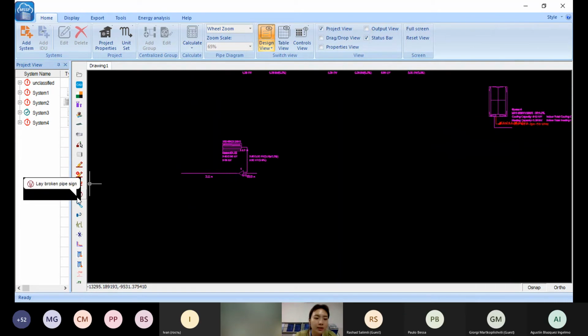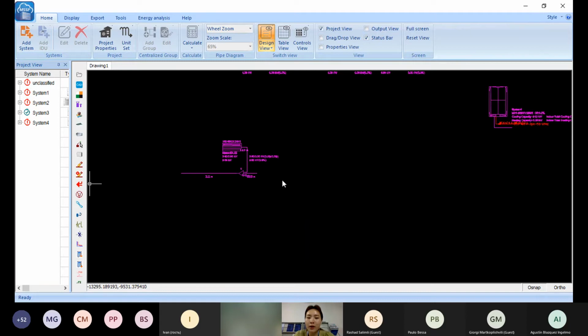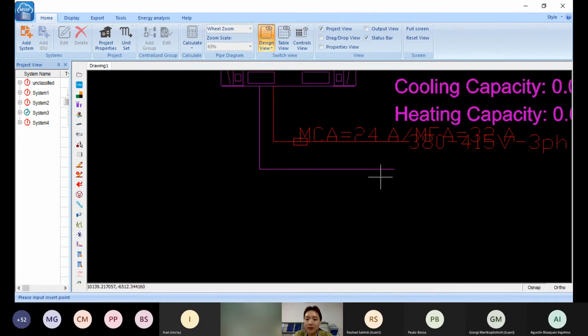We need to use the lay broken pipe function. Because the outdoor unit is on the roof, we select it on floor 3 and click OK.